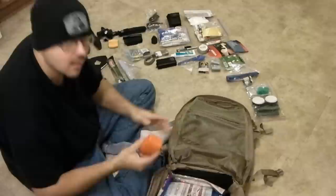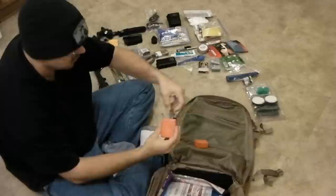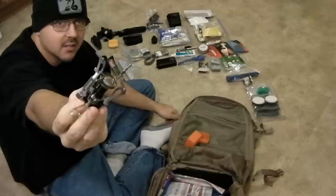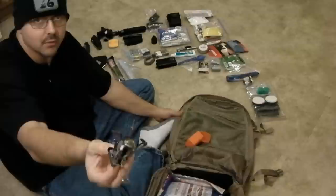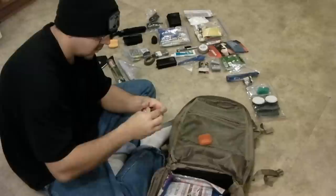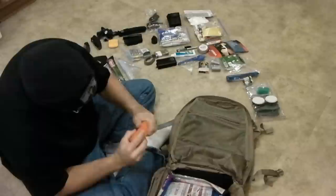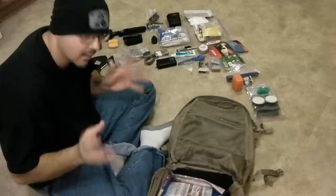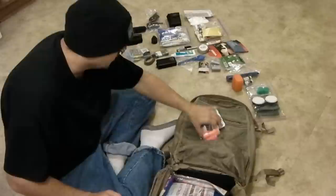A little stove — you open it up, it's a cheap stove, ten bucks, can't beat it. It comes with a piezo ignition so you don't need any external source to ignite it. I don't have the fuel cans in my pack right now — they're stored separately but right next to my pack. It's a little foldable pocket stove, portable isobutane fuel stove, very compact and stores away easily. The fuel canisters are kept separate just in case they get punctured — so my whole pack isn't contaminated.